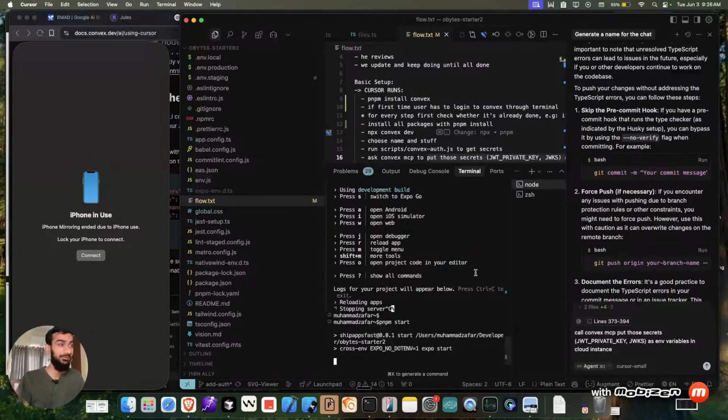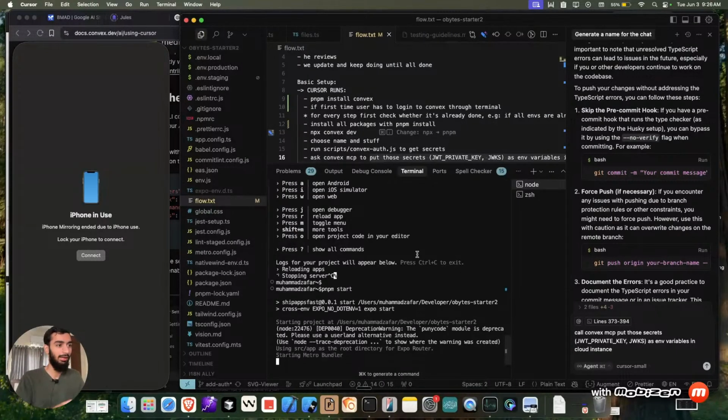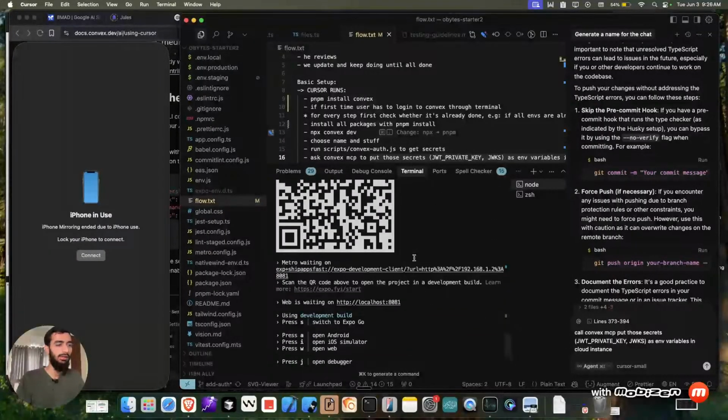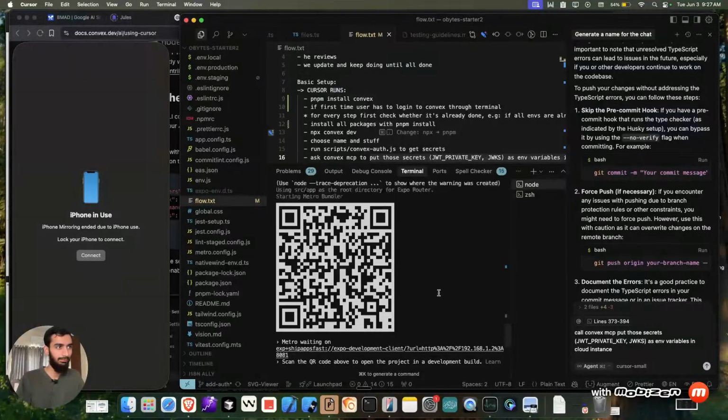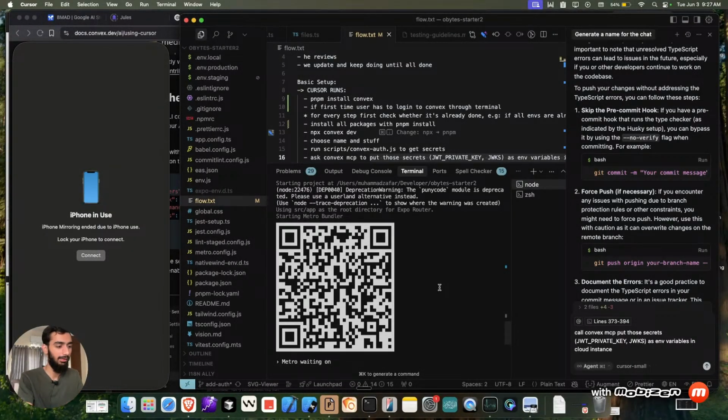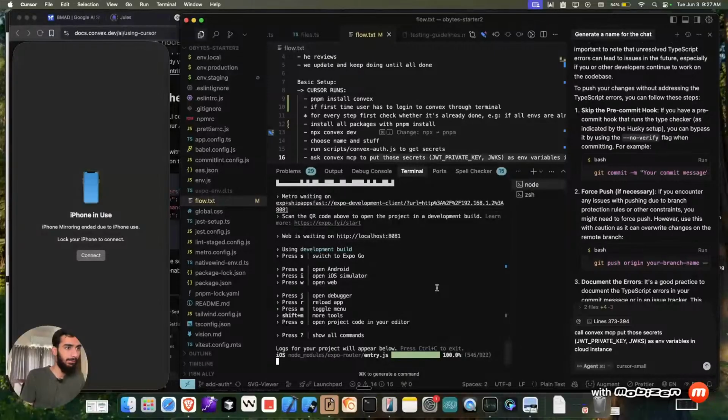So these are some weird things that happen with apps, like when you're using a development build. It's loading. Till then, if you have any questions, Hamza, just let me know.